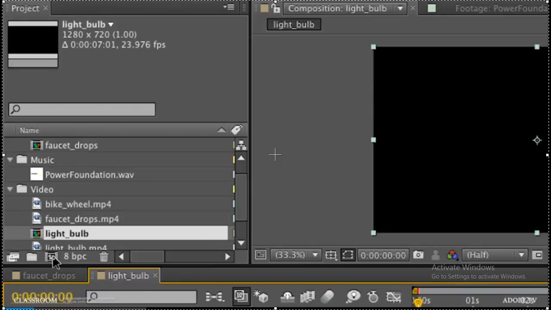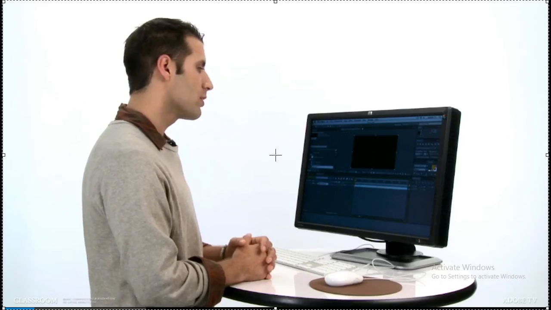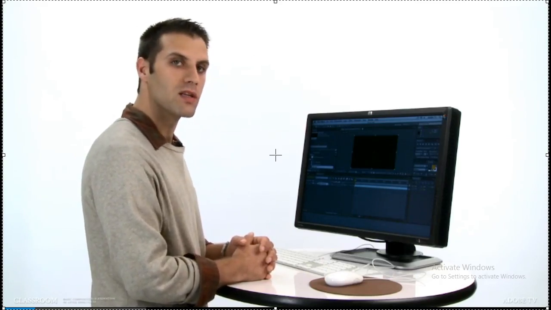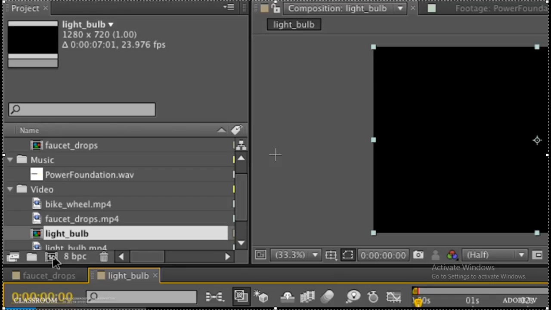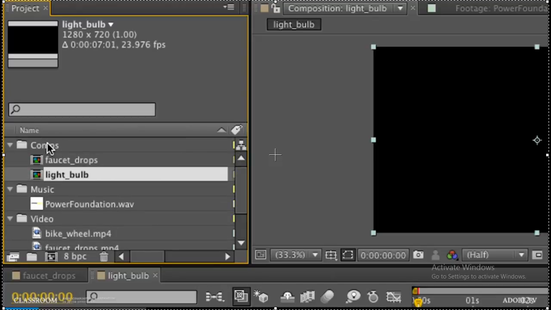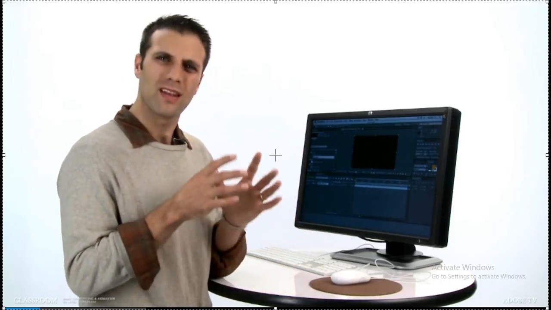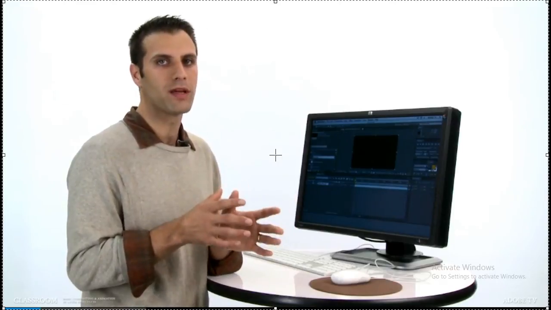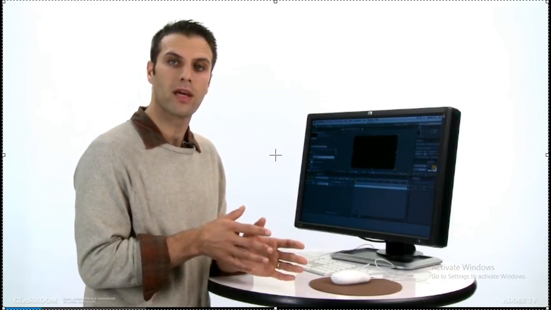We also want to keep our project folder organized, so I want you to move your lightbulb composition into the composition folder. To do that, click the lightbulb composition and drag it up to the top where you're finding the comps folder. Then let go to move it into that folder. This keeps comps separate from video files, and so on. This organization will really just help things go smoothly when you're working in the application, as well as when you're communicating with other After Effects artists.